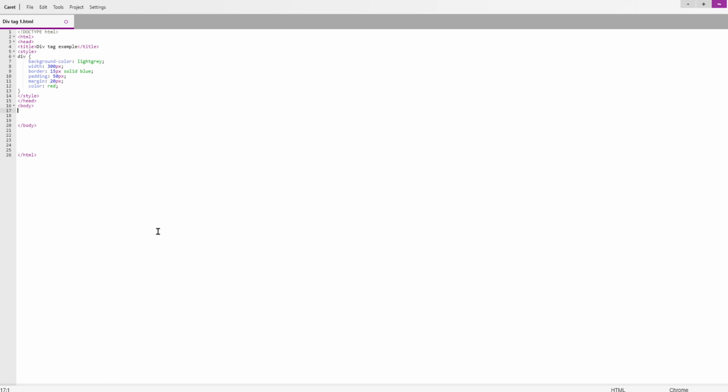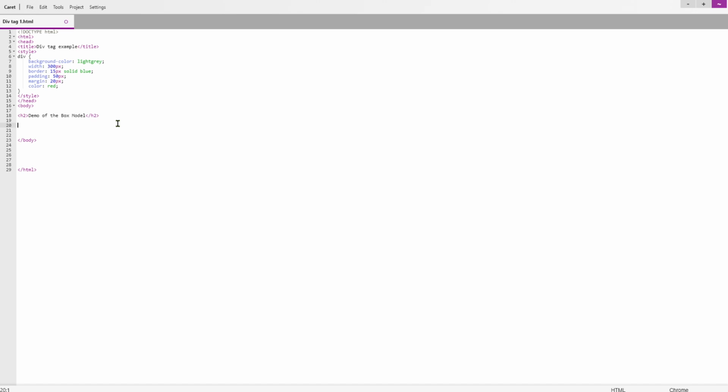Okay, so here in our body, first of all, I'm going to give a little bit of room so it's easier to read this. It's not necessary, but I'm just going to do it just so we can have a little space. Okay, so I'm going to add an H2 tag, and in here I'm going to say this is a demo of the box model. Okay, demo of the box model div tag. Okay, so go there, hit enter.